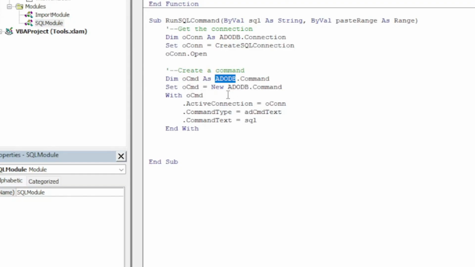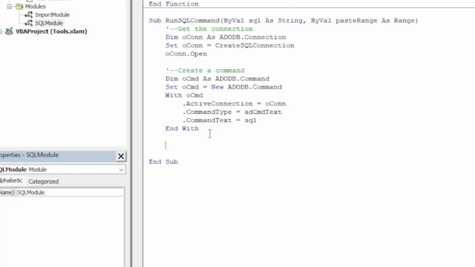So I'm essentially creating an object of an ADODB command, and then I'm going to set its active connection to this connection that I have open. I'm going to set it as a text command, so it's not a stored procedure or something like that. And then I'm going to set the command text to my SQL that I have passed through the variable. So now that actually creates it, and the command is ready to go, but it hasn't been sent yet.